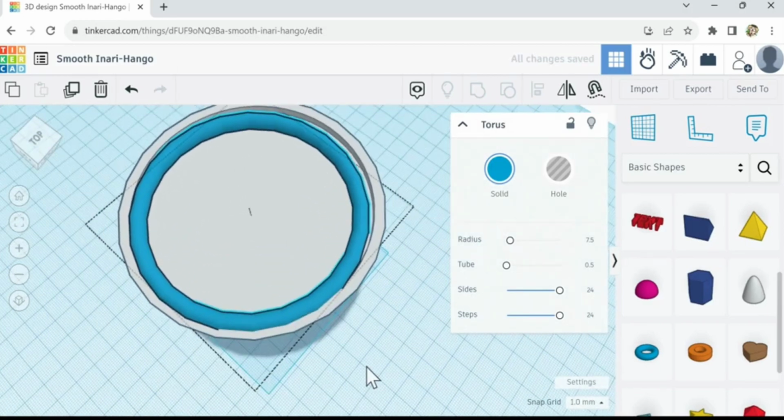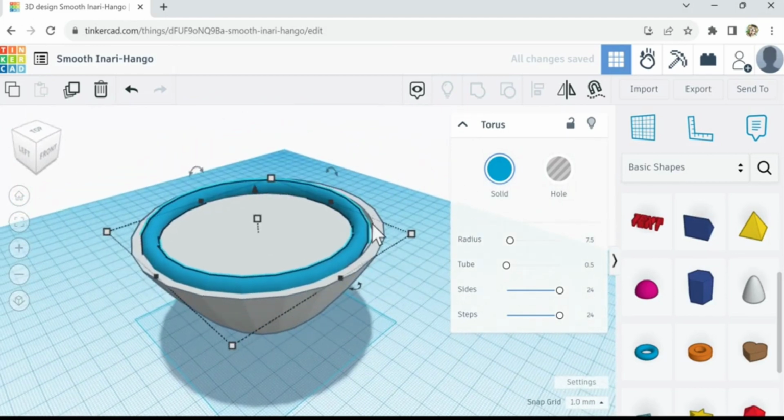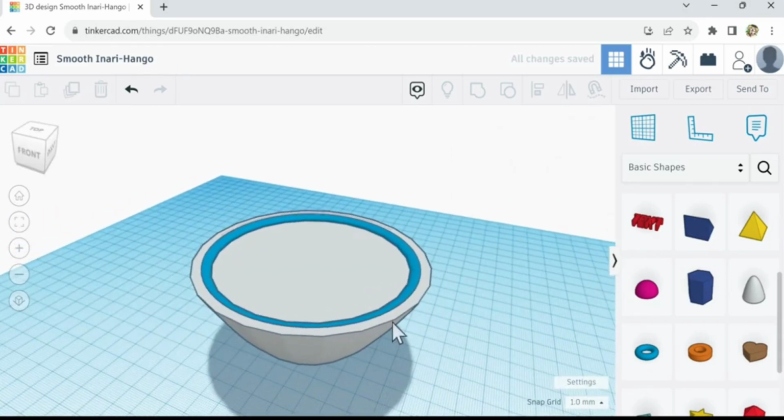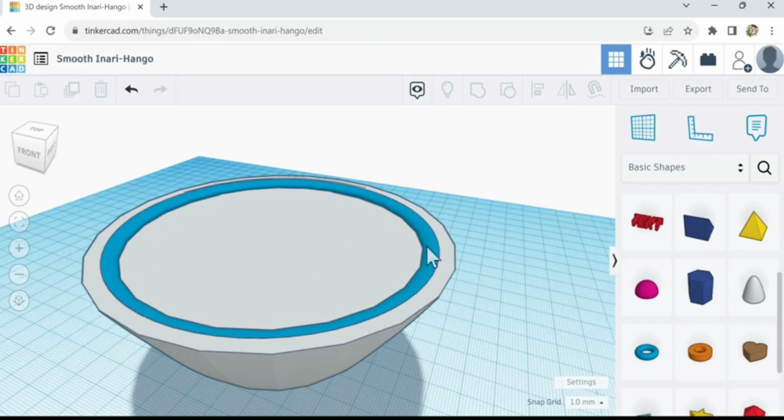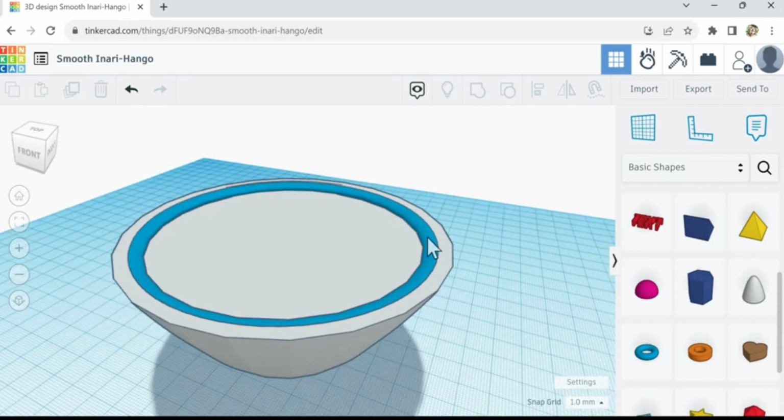So it gets rid of this sharp edge right here. So I'll just do this and I'll skip to when I have it done here. Okay, there we go. So yeah, I just kept futzing with this little ring until I got it to kind of fit in right on the edge.